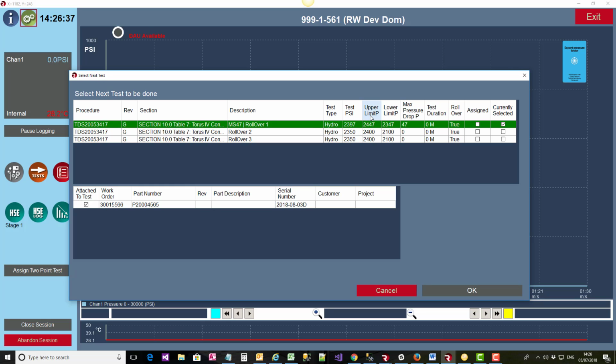We also maintain which tests have had their master hub, the divergence factor, added to them by appending to the description. So you can see that the description is now MS47 rollover 1. This is necessary for internal database use. So we're going to click OK. Just before I do, you should note that we do not auto hunt for a rollover test. Rollovers are done manually, and that's why the checkbox that normally sits just above this OK button has now been made invisible, because the system has detected that a rollover test has been selected. So I'll go ahead and click OK.